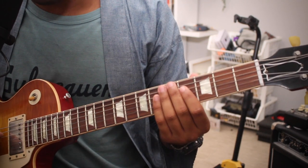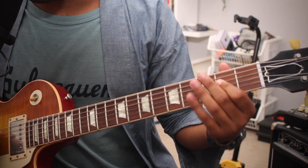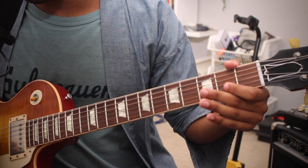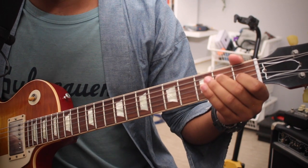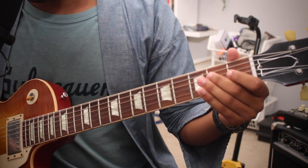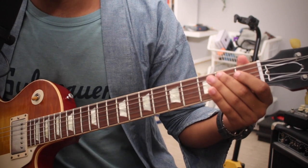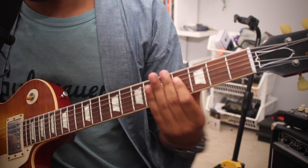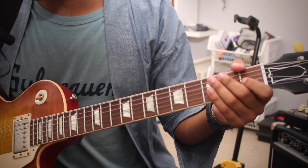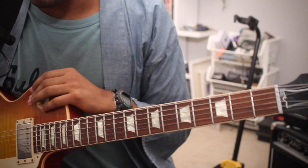Right? Come down one whole step to the 2nd fret. We have our A chord. Our 5th degree, root, 3rd. Then we have our E major chord. Now I'm only playing the E and the G sharp and open B string as opposed to having the B right there. Right? That's more of a basic way you can play this progression.